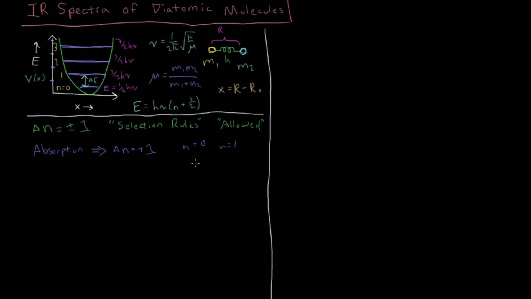But we'll just solve this for the general case. So our delta e is going to be equal to the e of n plus 1 minus e of level n. Just the separation between these two energy levels here. And the e of n plus 1 is h nu times n plus 1 plus one half. The energy of e n is h nu times n plus one half. And you should be able to notice that everything in here, except for this 1, is going to cancel, and they have the same unit on the outside. So our final result is that delta e is just equal to h nu.